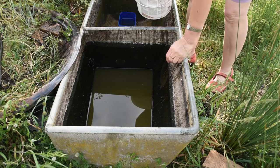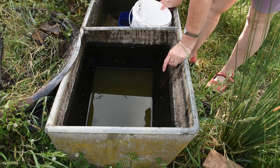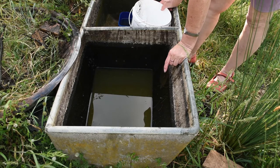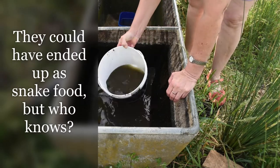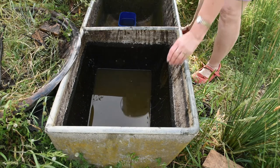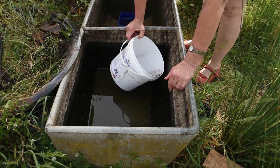Now this second pond — there should be two fish in here as well. I've only seen one in fairly recent times, but today, now that I'm emptying it, I'm not seeing any. I've had fish die in this pond in the past, so I thought there might have been some sort of disease in it. I left it empty for two years, then reintroduced fish. They've been fine for a year until just recently when they seem to have gone again. I'll just empty this slowly to make sure there's no fish in here because it's so dark.